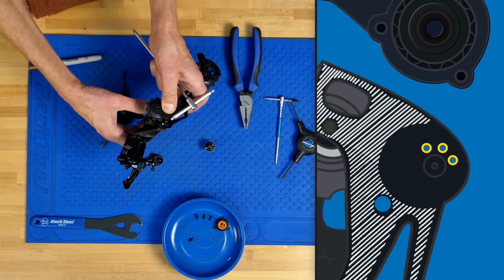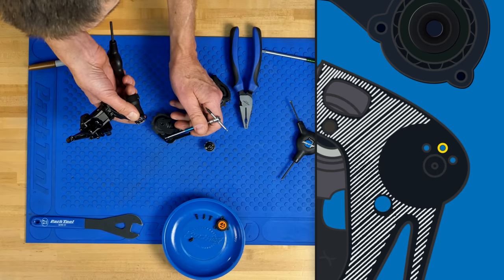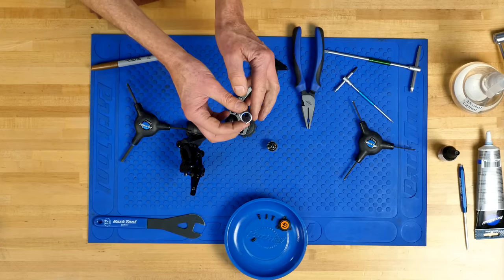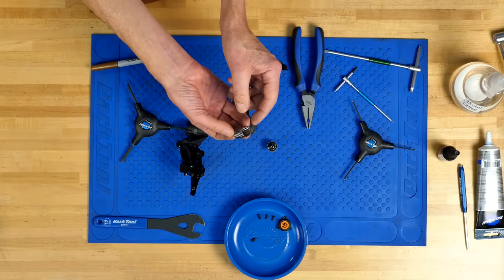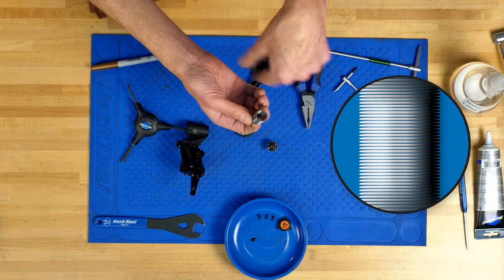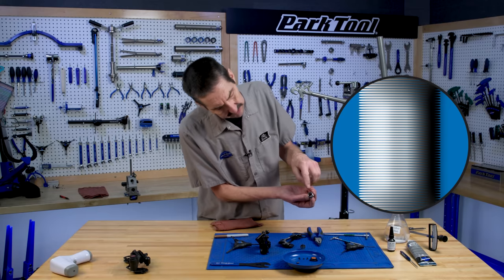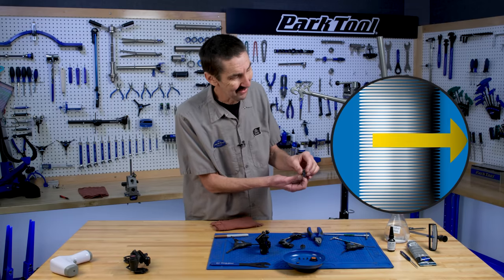We have three spring hole options; the default is the middle hole, and the end of the spring was in the middle hole. We have a rubber seal — place that right there, and now the spring. Some grease on that — it's getting a little dry, so it's a good place for grease. This is a very nice high-quality spring. When you tension these springs — on brakes, spring brakes, anything — it's wrapped so that it coils tighter upon itself. To tighten it, wrap clockwise; counterclockwise it expands. Don't force it counterclockwise — that's when it gets damaged.